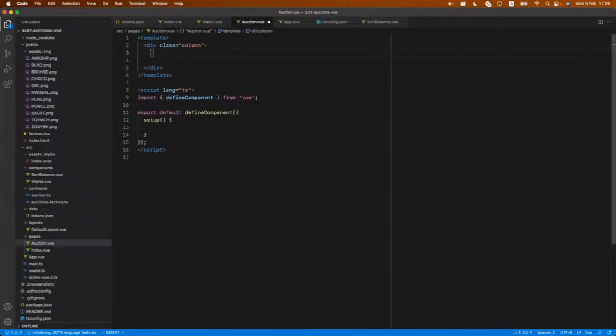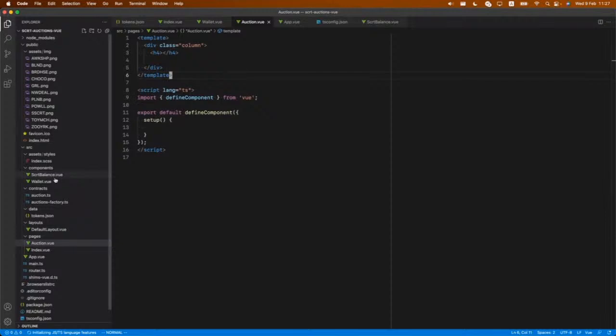For the layout of this page, we just add maybe the pair of the tokens, and then show all the information that comes from the auction info query of the auction contract.